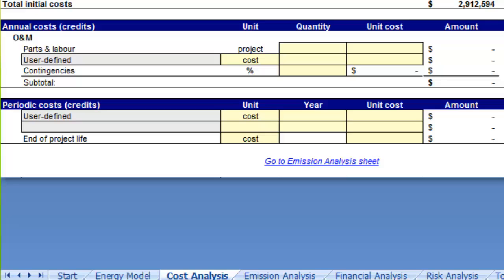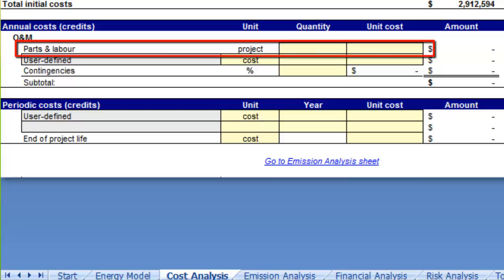The parts and labor cost item summarizes the cost of spare parts and annual labor required for routine and emergency maintenance and operation of the proposed project. It also includes the transmission line and the district heating or cooling network maintenance. Operation typically includes activities like monitoring, regular inspection of the equipment, snow, ice, and dirt removal, and scheduled maintenance.